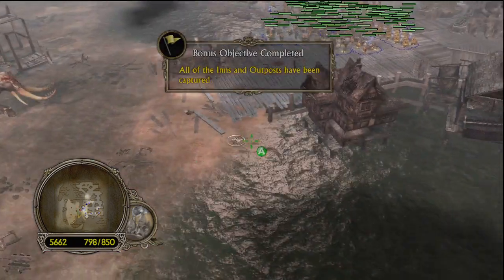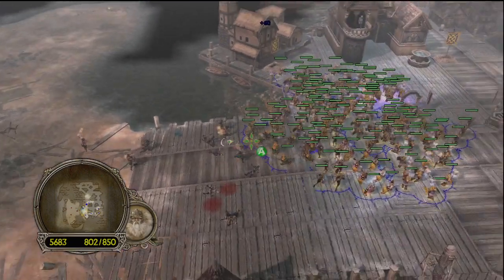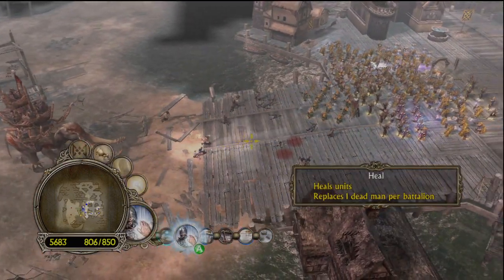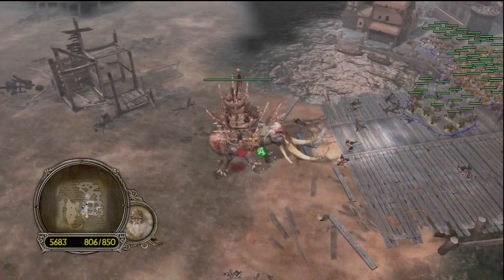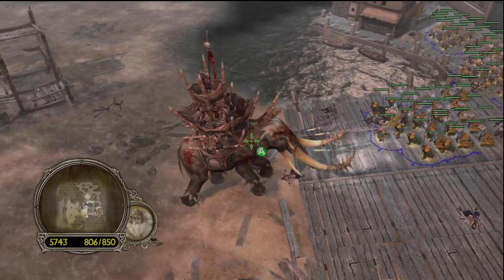Oh sweet, all inns and outposts have been captured. Look how many dwarves we have. It's a shame most of them will die. Nah, they won't. I'm confident of that. Alright, there's our phalanx in the lead of the charge. Let's just watch the Mumakil's health bar and see how quickly it dies against the phalanx.